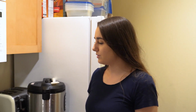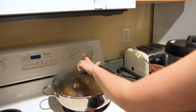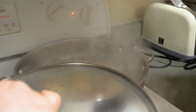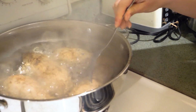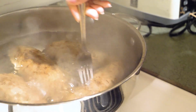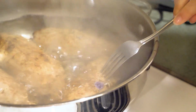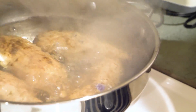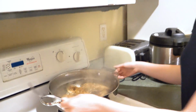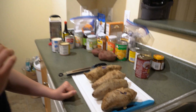Alright guys, so the ube has been boiling for quite a while, so we are just gonna check it and see if maybe it's ready to be peeled yet. So we're just gonna poke it with a fork. I think it is ready, because yeah, you see, skin is coming off on that little patch there, so I think we are good to go. Let's remove it. And then we'll take it out. We removed the ube from the boiling water.